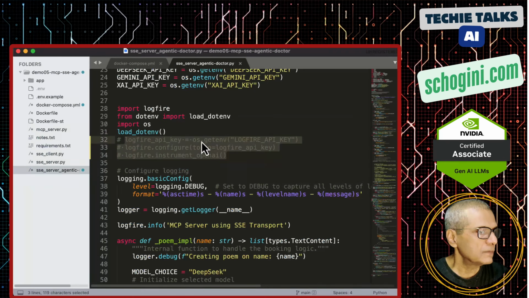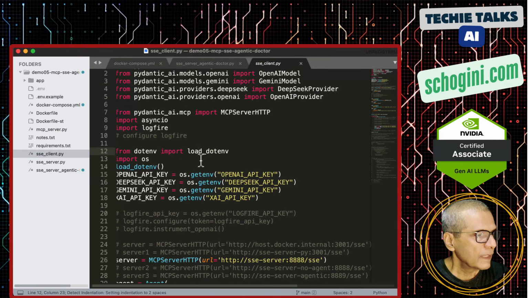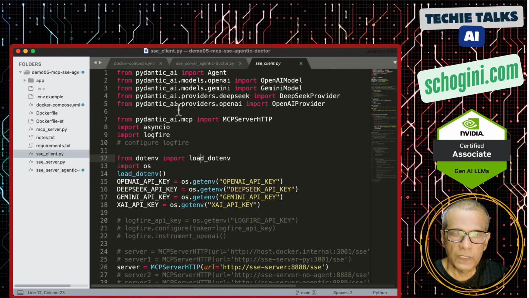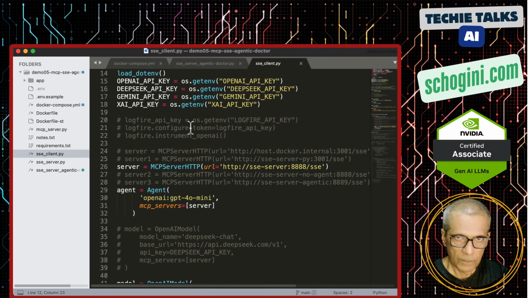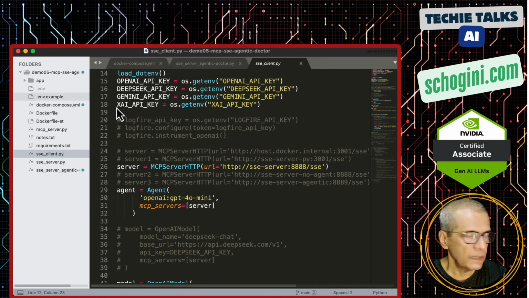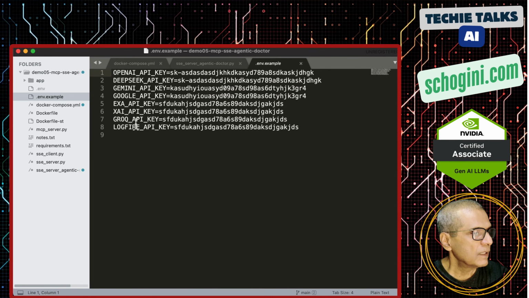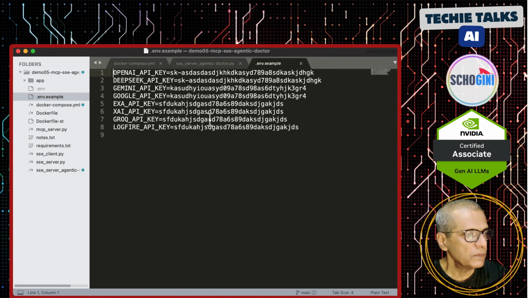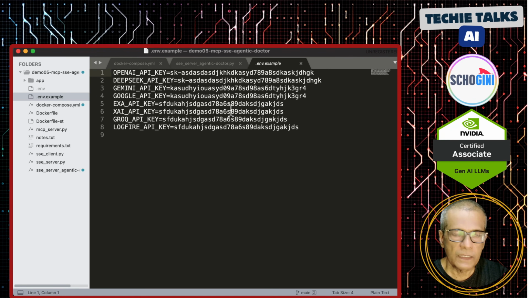Now let's look at this SSE client code that we ran. The initial commands are about importing libraries and getting the API keys. All the keys are provided in the .env file, and you will have a .env example where all dummy keys are placed. All you need to do is add your working keys.